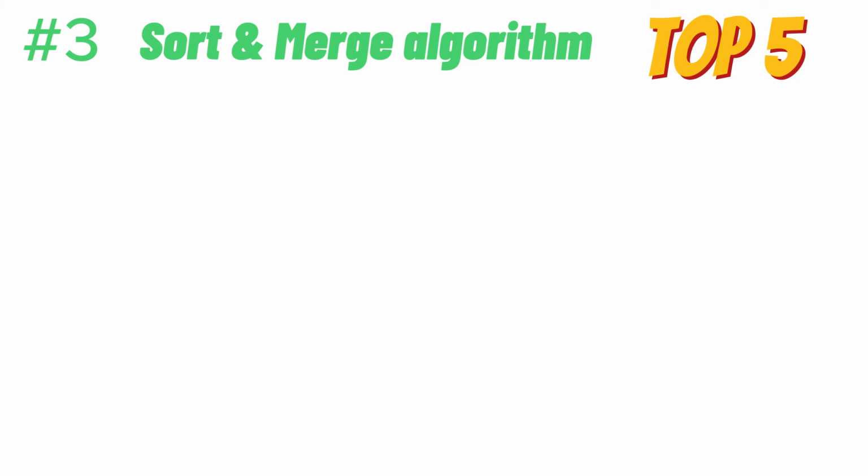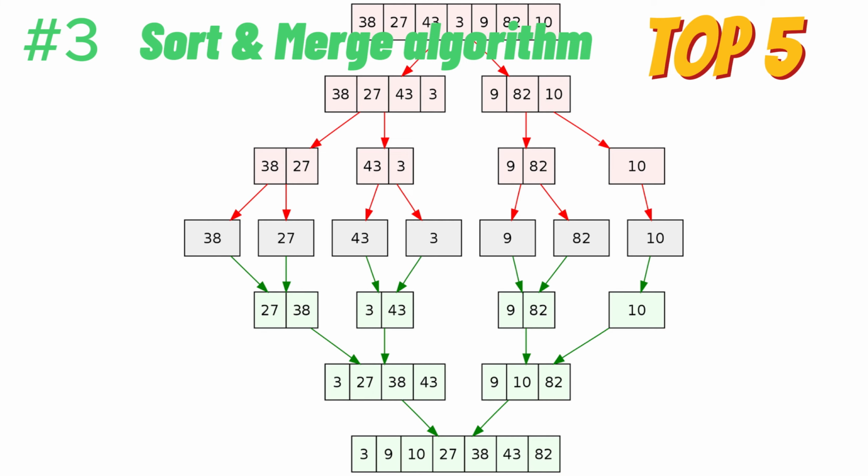Snagging the 3rd spot, we unravel the sort and merge algorithm, a handy tool for classifying data. Suppose we have 38, 27, 43, 3, 9, 82, 10. It will split all number order into 2 halves, then again and again, until we are left with single numbers. It restores number order, but from least to most or otherwise, if you want to, devoid of any mess.